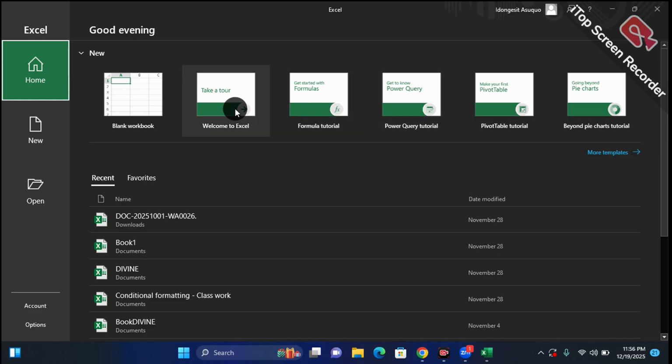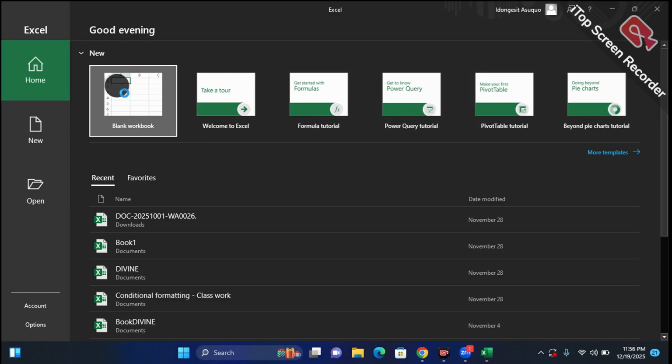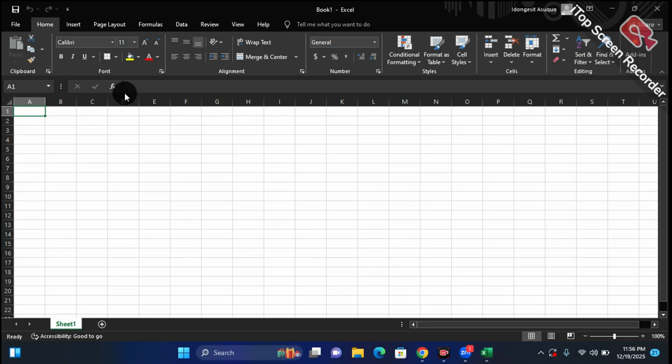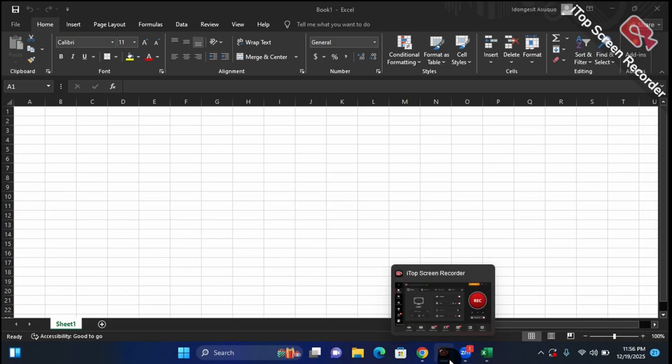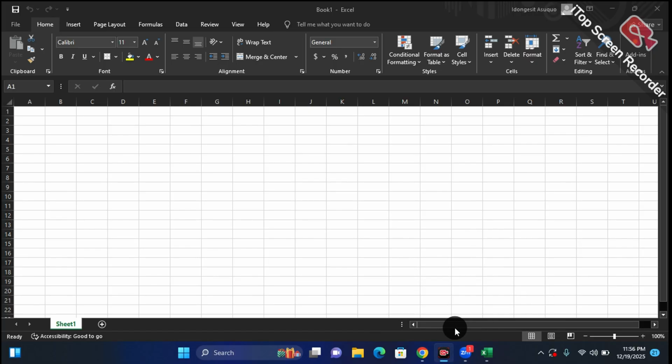These are just design templates. Since we are starting from scratch, we're going to start from a blank document. So I click on the blank spreadsheet. That's how to launch your Excel spreadsheet. I hope it's really understood.